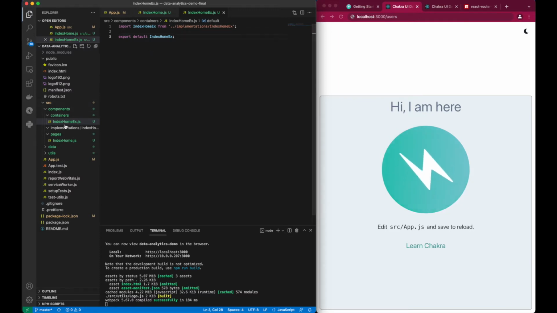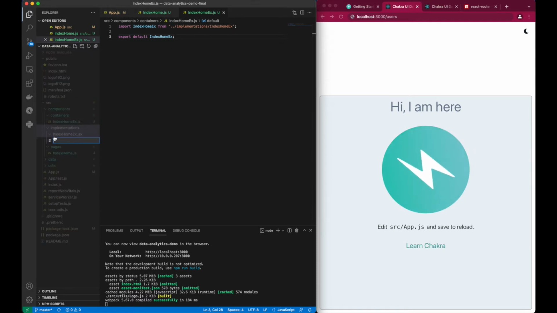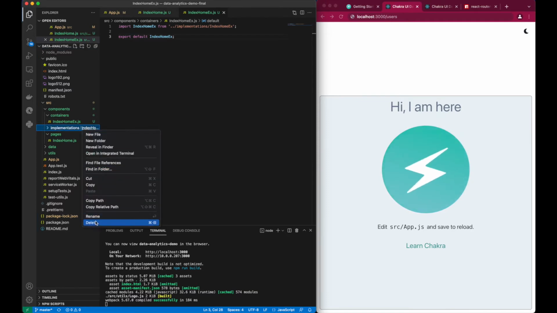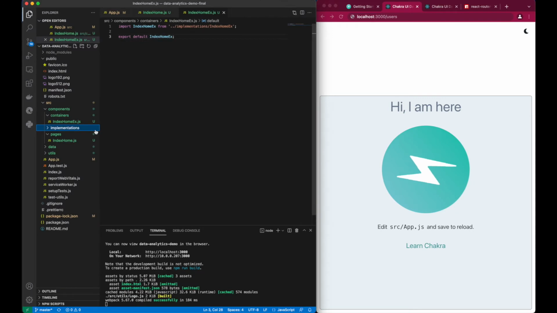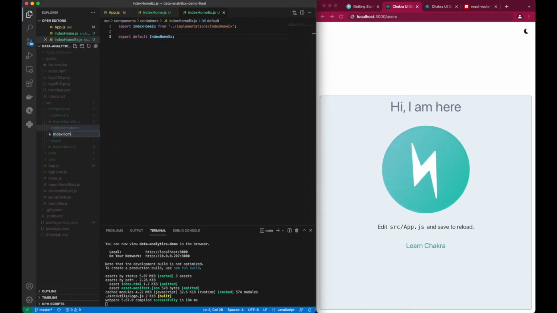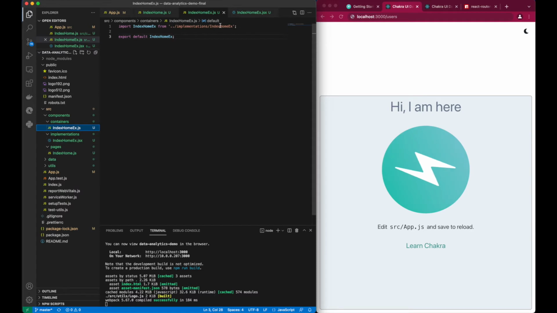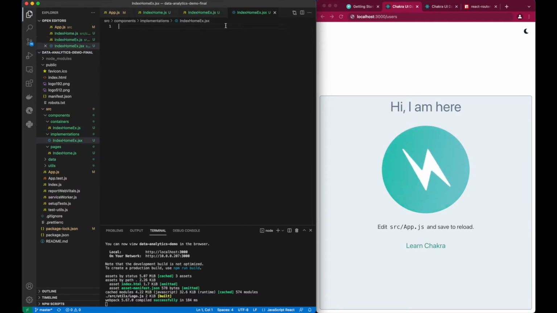We save it. So index home is calling here, and that is calling the implementation. Oh, I made a mistake here, and it should be index home. We need to create a file called index home ex.jsx, which is perfect now. So now you see here that our path to the JSX component is working.